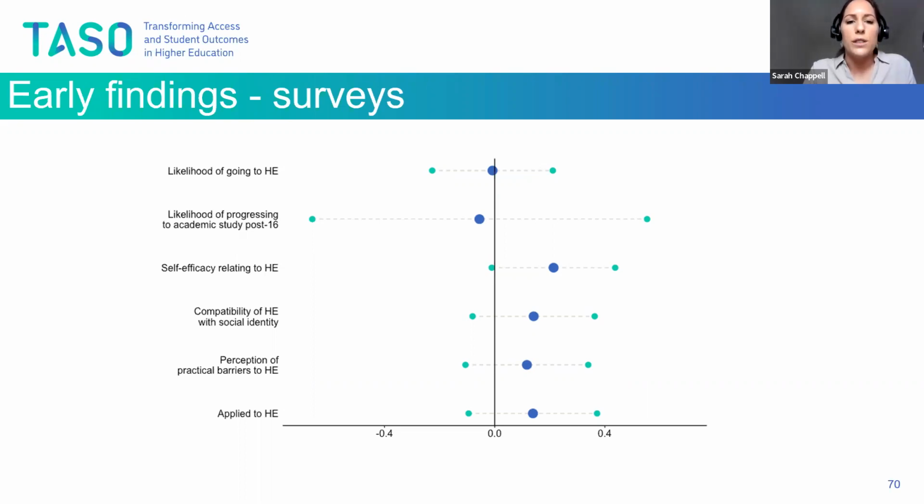You can see the confidence intervals are a little bit smaller in the other sections, but in some cases they are still crossing the line of zero. So it does mean ultimately that the results could be positive or negative, but we're reasonably certain at this point that it's a small positive effect on the majority of those outcomes, which is promising and a nice proxy measure until we can actually measure enrolment into HE.